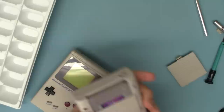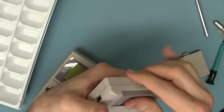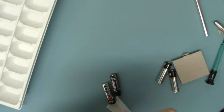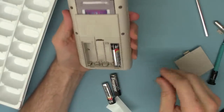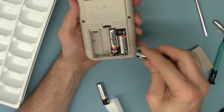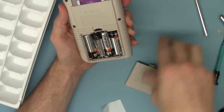I guess let's fire it up. See what happens. Test out our battery springs, see how they work. So far, so good. Okay, and this is our. Yep, definitely.